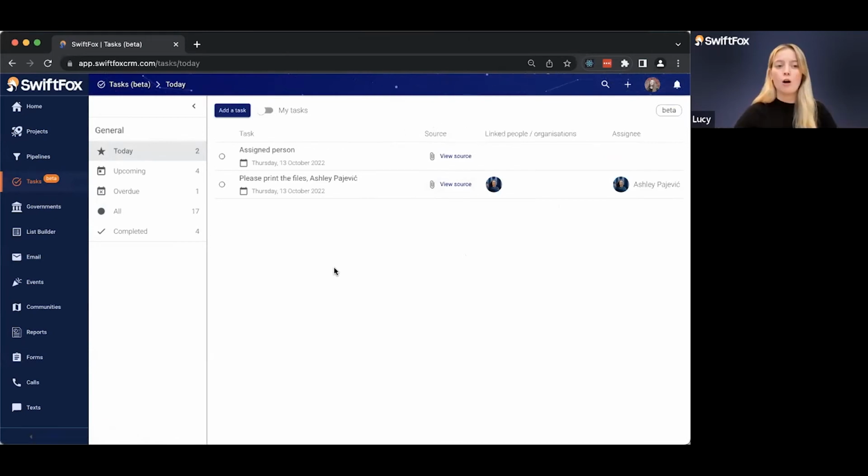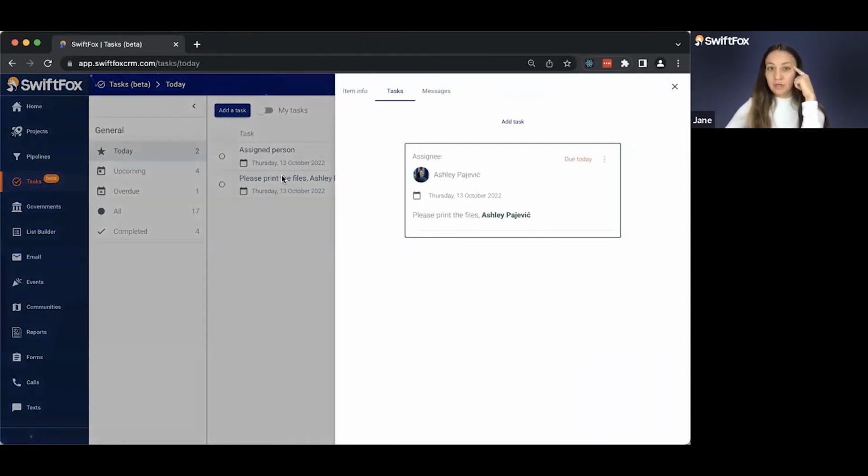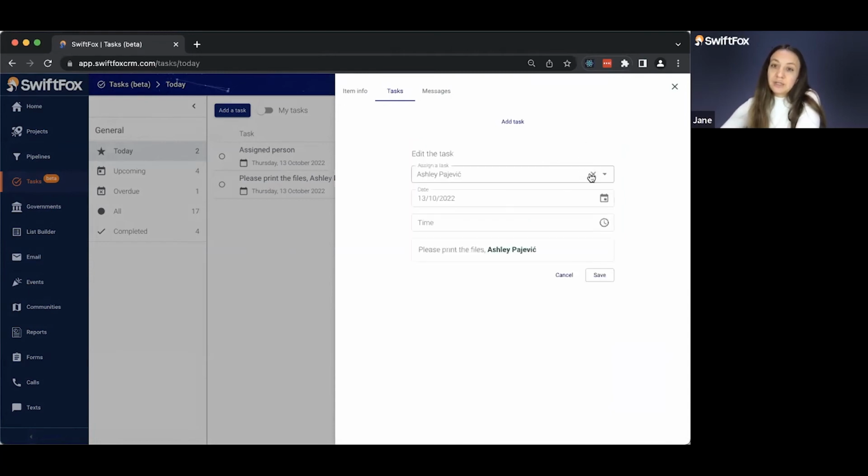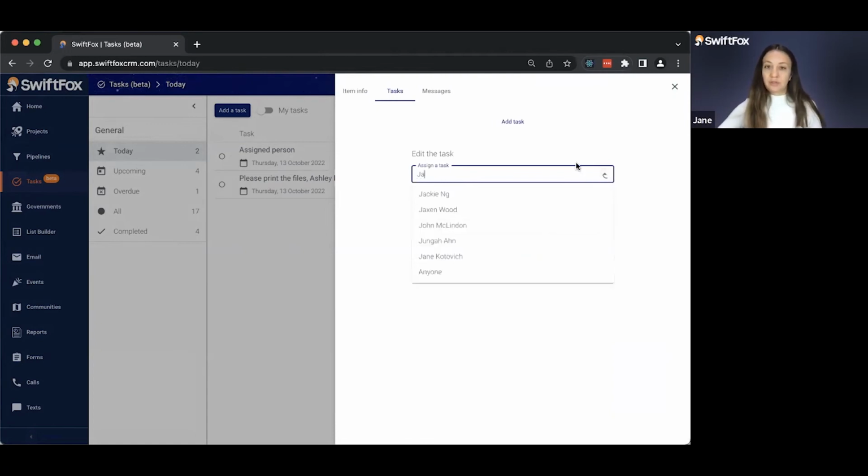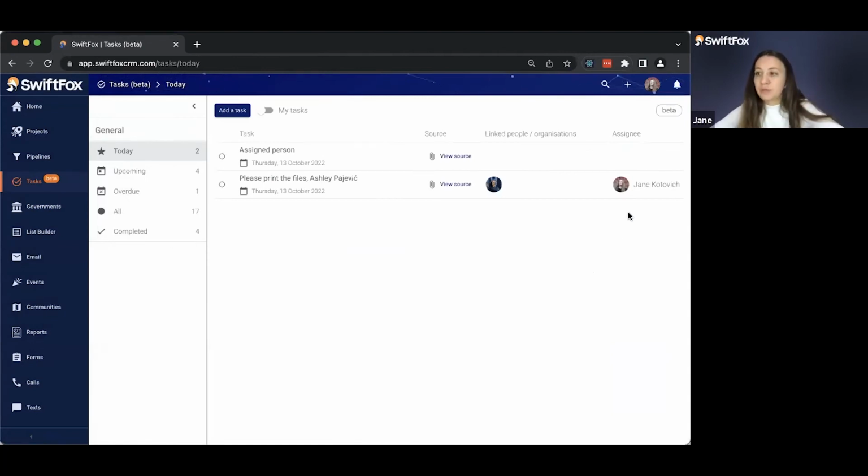So I could assign my colleague a task if I needed them to do something, by tagging them? Yeah. So basically, if you want to assign a task to someone, in this case, you put them as the assigned person. In case you want to change it, here comes the second part. We click on the task and we have a date, and we can change it. Let's say we don't want to be the assignee. We want Jane to do it. So we just search for Jane and save it, and the task will be assigned to that person.